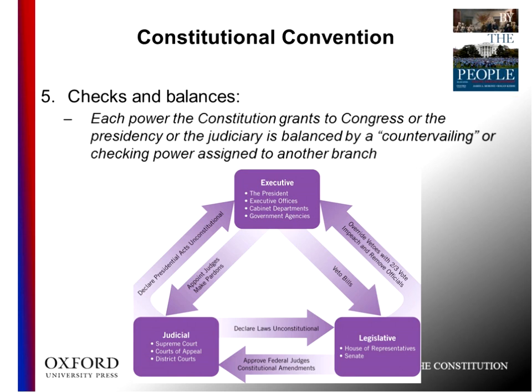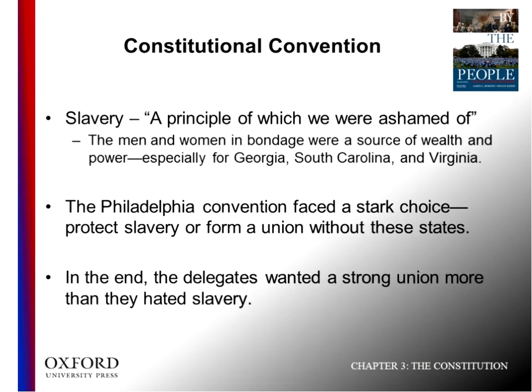And the court has power over Congress and the president. The court has the power of what we call judicial review. It has the authority to strike down acts of Congress or the president for violating the Constitution. And so the French political philosopher Montesquieu wrote an influential treatise, The Spirit of the Laws, back in the 1700s, which argued that to avoid tyranny, the executive, legislative, and judicial functions of government should be separated from one another. And then John Locke came along and said, not only should they be separated, they should actually be balanced against each other through these checks.